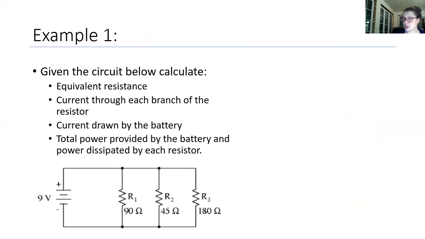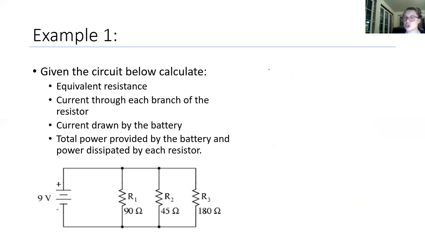So let's do a couple calculations. For the resistance calculation, I'm going to use the fraction method first, and then I'm going to give you a calculator shortcut, because sometimes that shortcut can be quite handy. But knowing how to use fractions is great when the numbers are easy, which you will have for the most part. We want to find, first of all, the equivalent resistance.